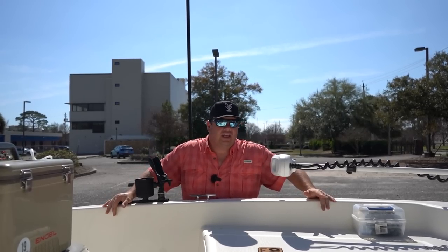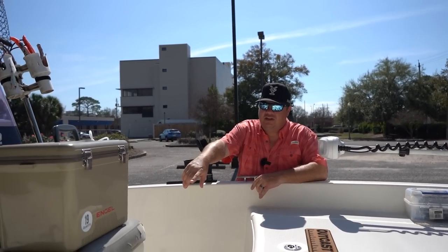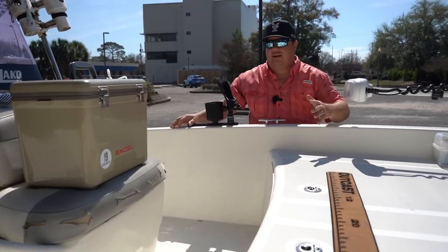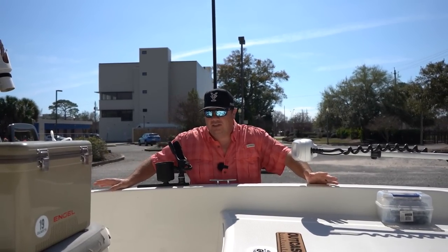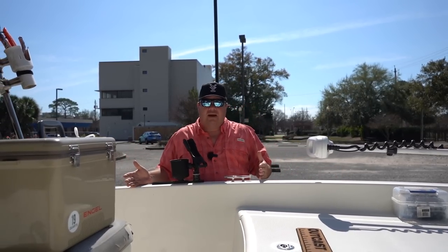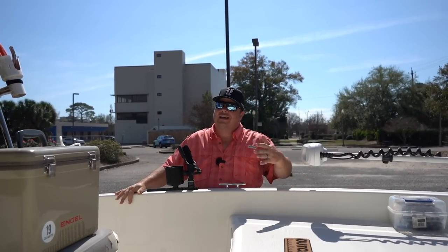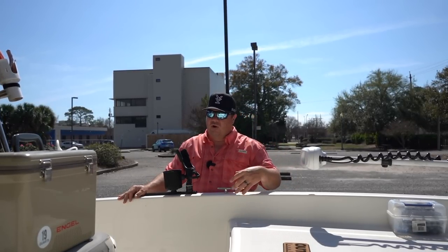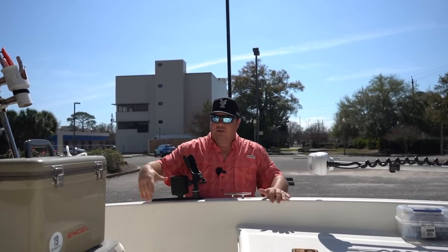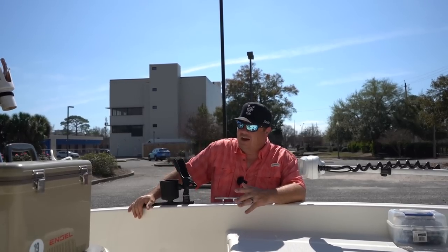One of the things wrong with the boat is 100% my fault — not a manufacturing defect — and that's all of these cushions. I was not aware when I bought this boat that you had to use conditioners to maintain the seats, so as you can see the vinyl on my seats is flaking away. Now let's not kid anybody, this is 100% a budget boat — these only retail for about $22,000. I don't cover my boat, it sits in the sun all the time, and I never used any conditioner on it. I'm going to have to get them recovered, which I'll be doing in the very near future.